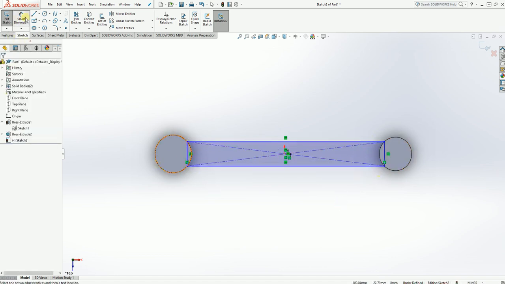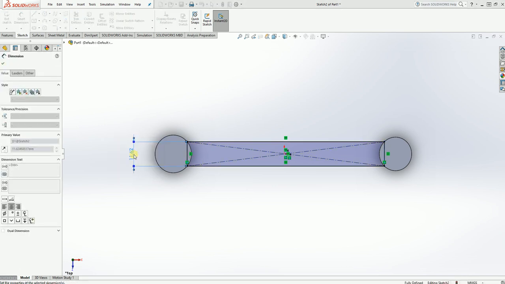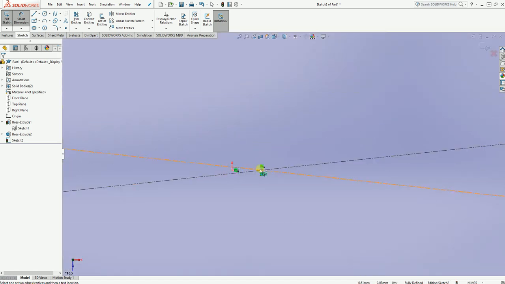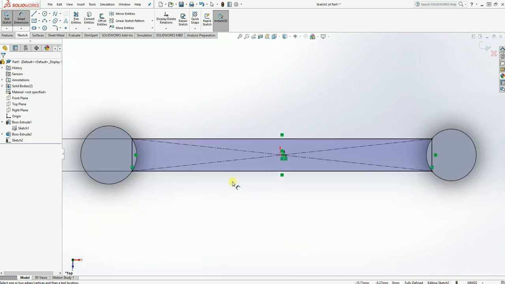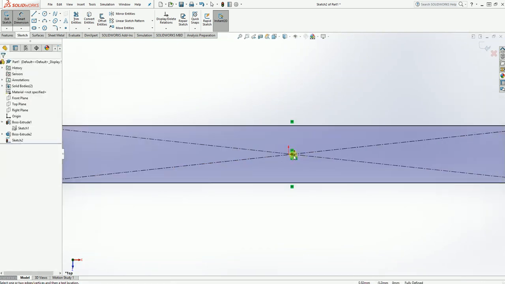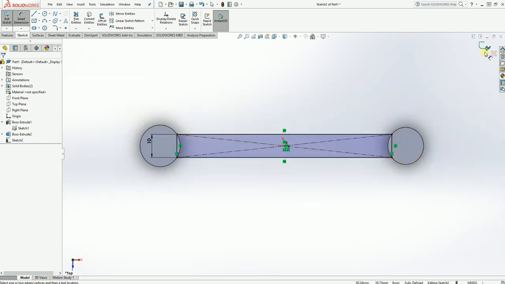That way it keeps it all nice and central, so when I give that dimension of 10, it's locked it onto both circles, so we keep the reference, and it's also kept the centres lined up, so it means that 10 is the same each side, but it has moved the centre of the rectangle off the origin like it needs to create a whole part, so that's all good.